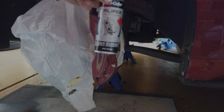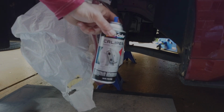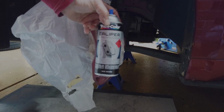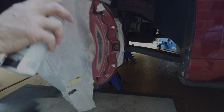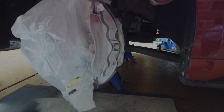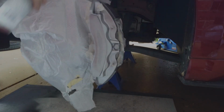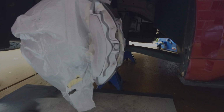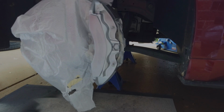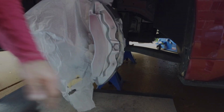Okay, so the first coat is going to be silver. It's a caliper paint, all sorts of different ones. This one's a Dupli-Color, but I don't think that really matters. Apply a mist coat to start with. First coat looks a bit transparent, but that's okay. We'll let that go off for a bit and come and do a second coat, cover most of that.